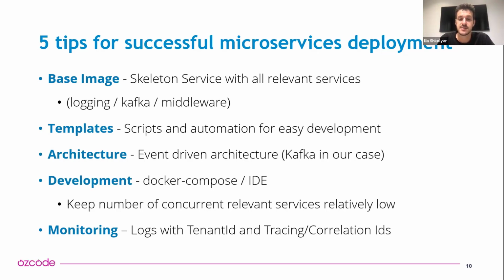The architecture is something that was really, really helpful in our case. We've chosen to work in an event-driven architecture, and we're based on Kafka. Basically, it means that most of the services receive some kind of input, usually from a Kafka topic. They consume a message, they do their logic, and then they output the entity or the result that they created into a different topic as well.